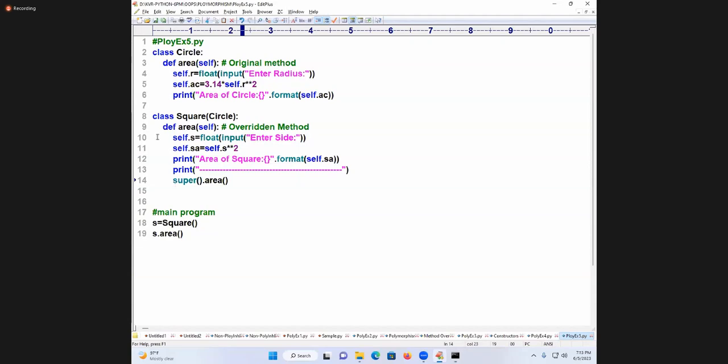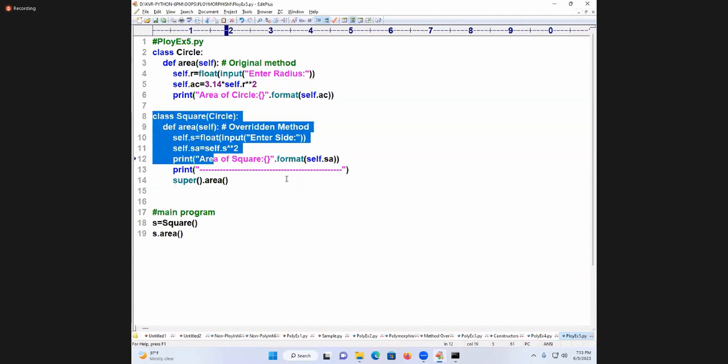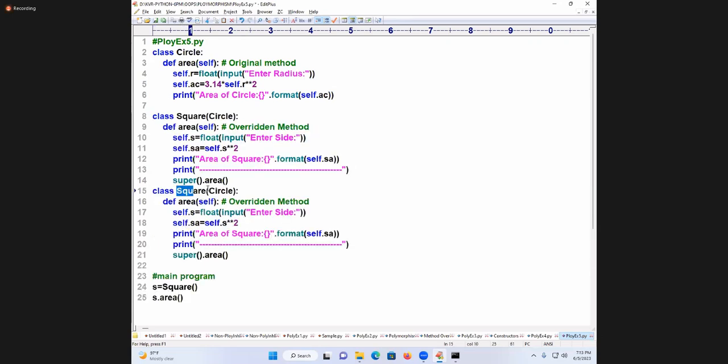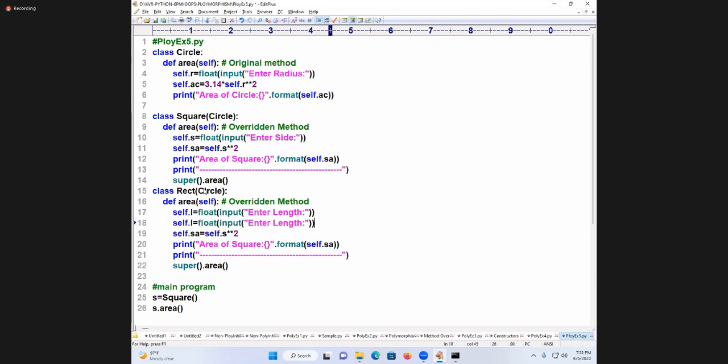So we work with only the 2 objects. Again I will continue. I will say it as Rectangle, area only, overridden only. What will I take? Enter length. Next, enter breadth.